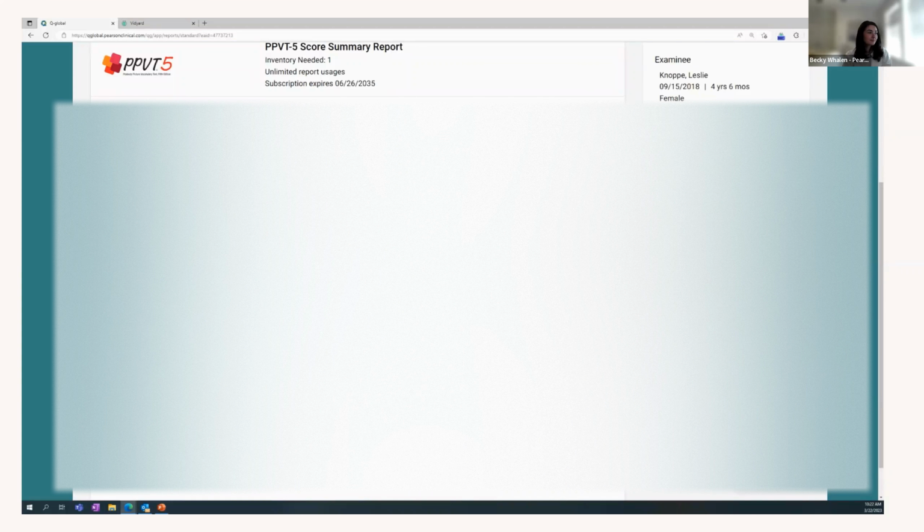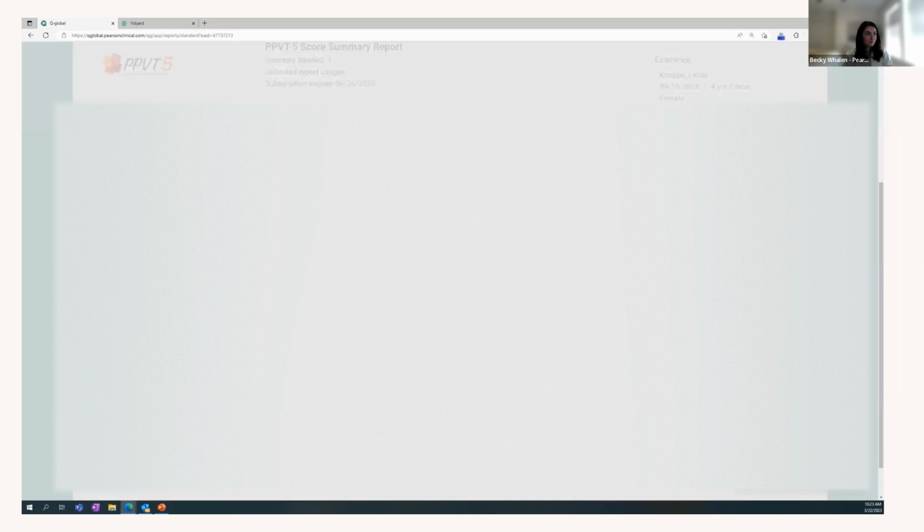That way I can add any anecdotal information or any observations that I saw during the test about the student into this report. Here are customizable report options. You can include home recommendations. It'll show you the 3 tiers of vocabulary with no additional work required from you. You can also set your confidence interval here as well. So I'm going to go ahead and create the report.